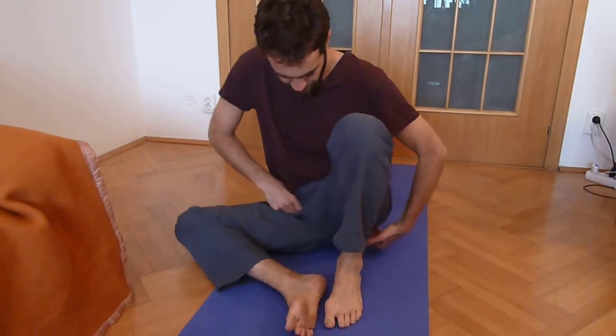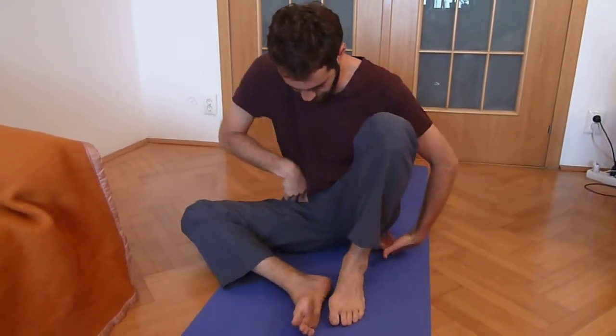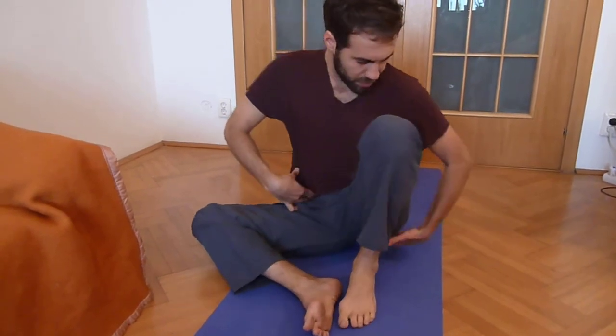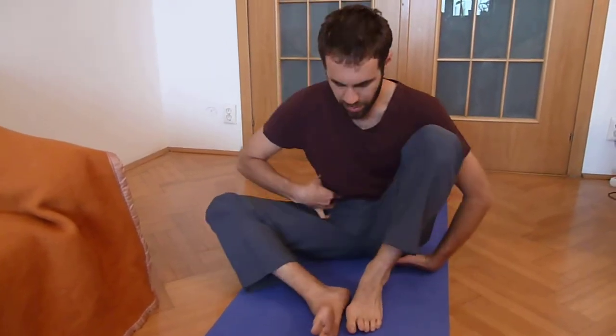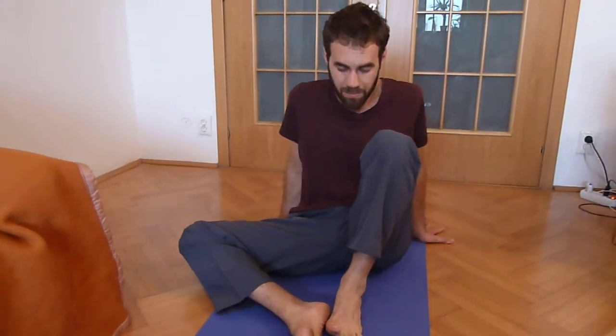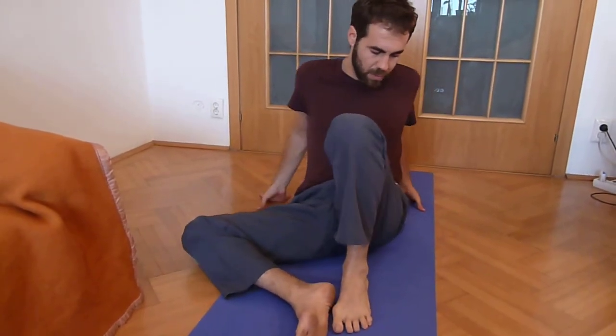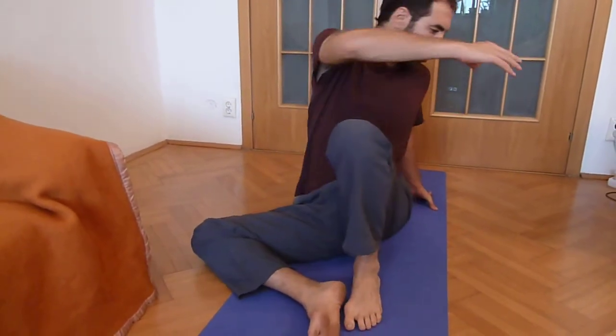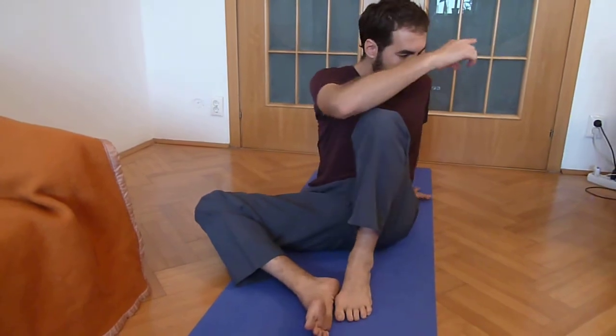You could really even feel it here. You could push down the right side of the pelvis and lift out your sitting bone. Check, check, check. You really need to allow. Okay, take yourself another 2 minutes to rest. And when you're back, we can try as well to take it and switch to the other side. So it's going up and like you want to grab something here, but you're going.